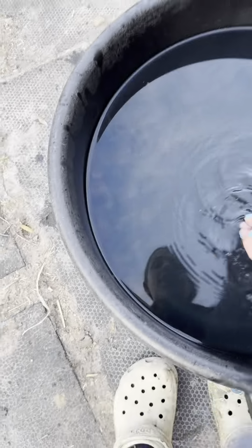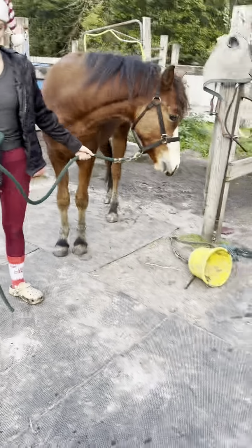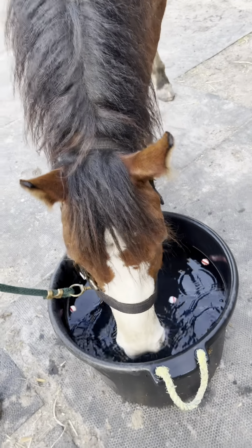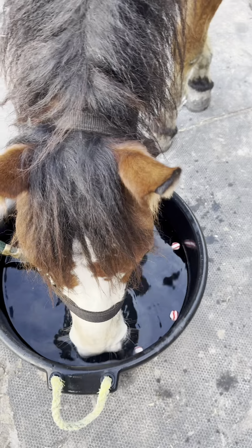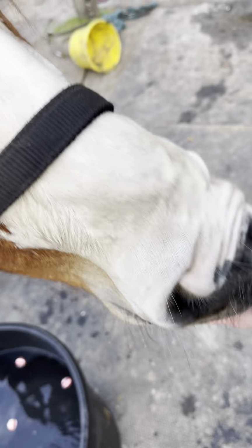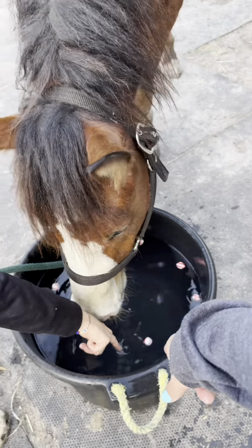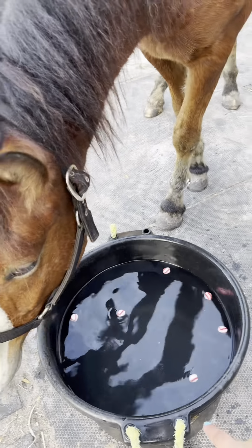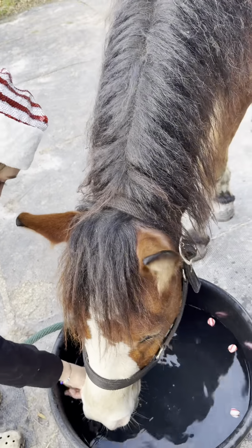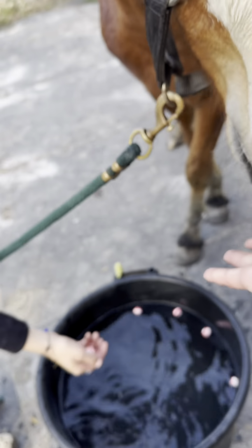It's kind of starting to stick, but they're just gonna try to bob for the peppermints. Baby Horse, you ready? This is Baby Horse's first time trying this. Let's see if he figures it out. He's just drinking the water. Where is it? Need your peppermints. Here's my peppermint water. Don't worry. See, he's not the brightest bulb in the box. He's not the brightest light on the Christmas tree. Baby Horse, look. Stop. Come here.